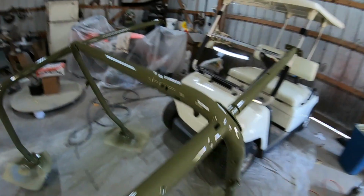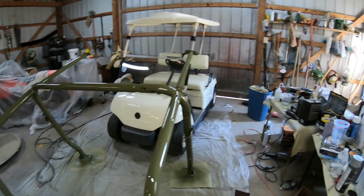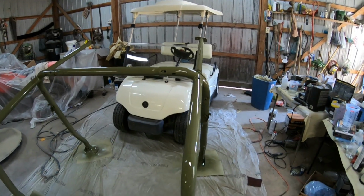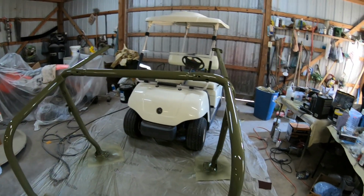Alright, here she is. Roll bar is Commando Green. That's the color we're going to go with on the Jeep. And I think it actually looks really good. I'm going to like that color because there's not many in this area that color. So I'll just get her loaded up.